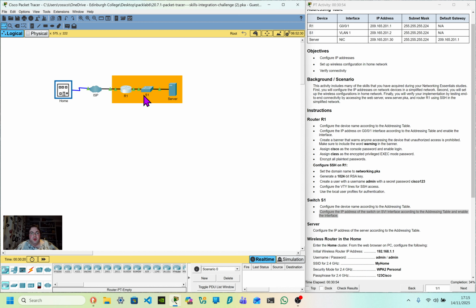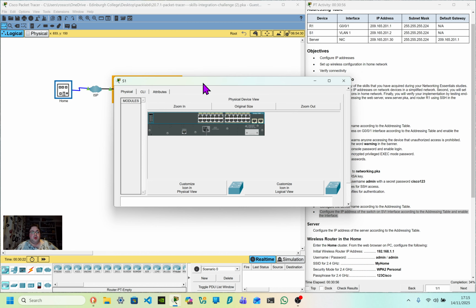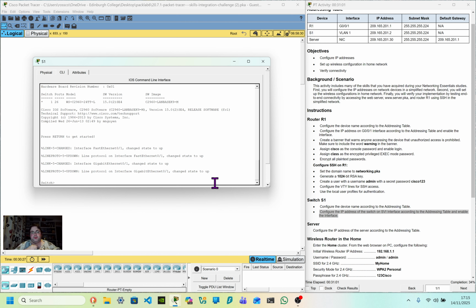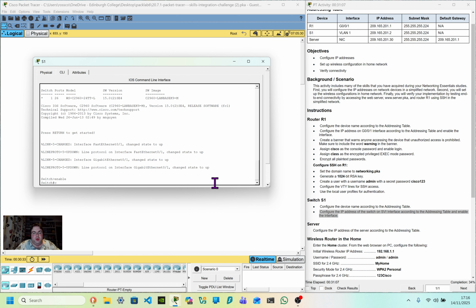Switch S1. Configure the device name according to the table. Enable. Configure terminal.